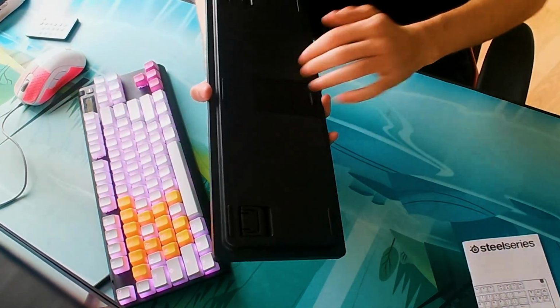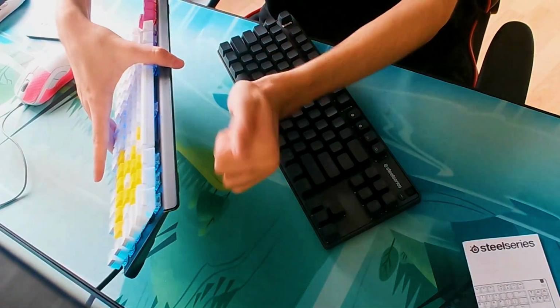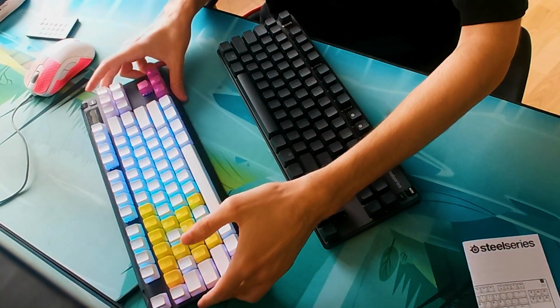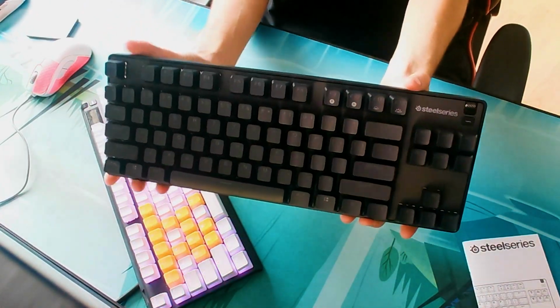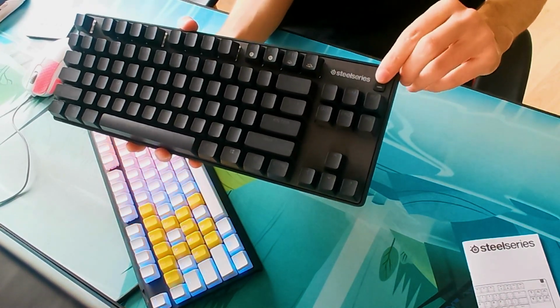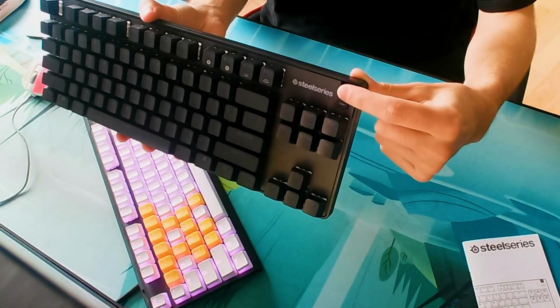But this just feels so much less premium in comparison to the Apex Pro TKL, where you had actual aluminium going on. You just put it on your desk and you know, okay, this is a high tier gaming keyboard. We don't have that anymore here, and it looks kind of mid, I'm not gonna lie. We just have the SteelSeries print here. We still have the function keys, which is kind of cool, I guess. But even comparing them sound-wise, bro, they sound so cheap.